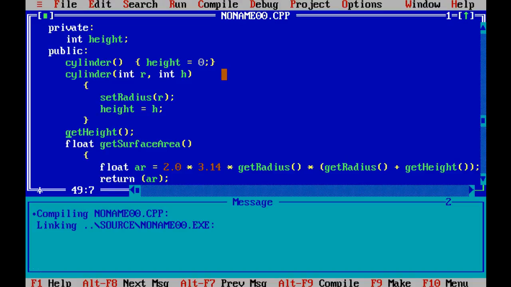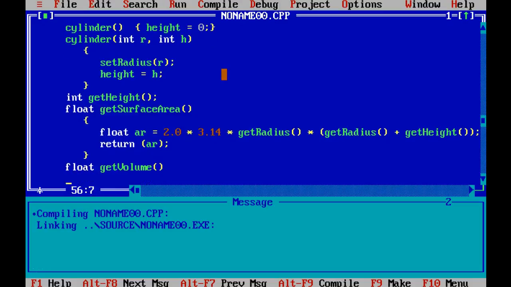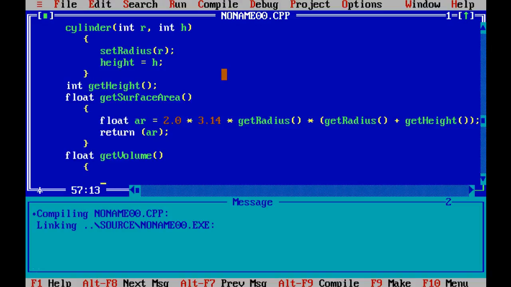And what will it return? It will return int. Get volume: now what is the formula for this? The formula for this is pi r cube.